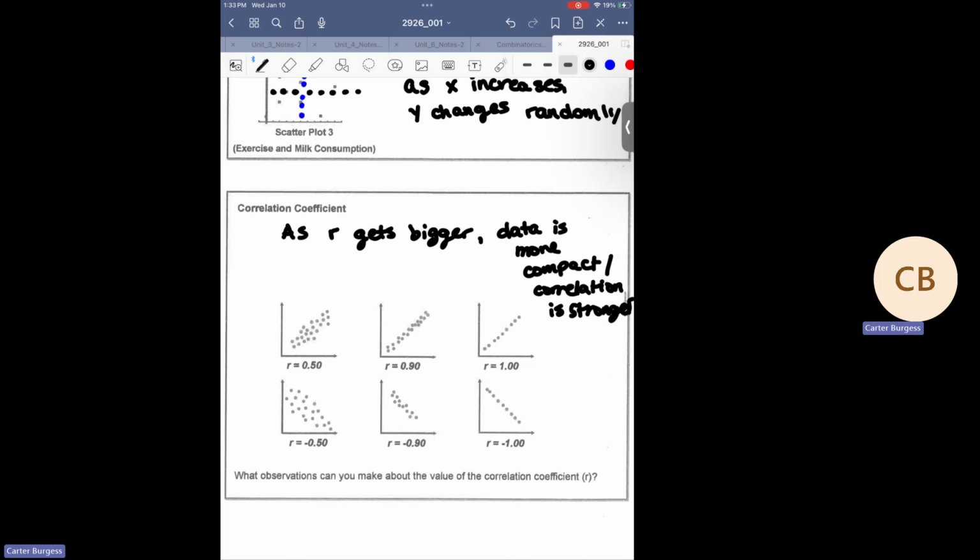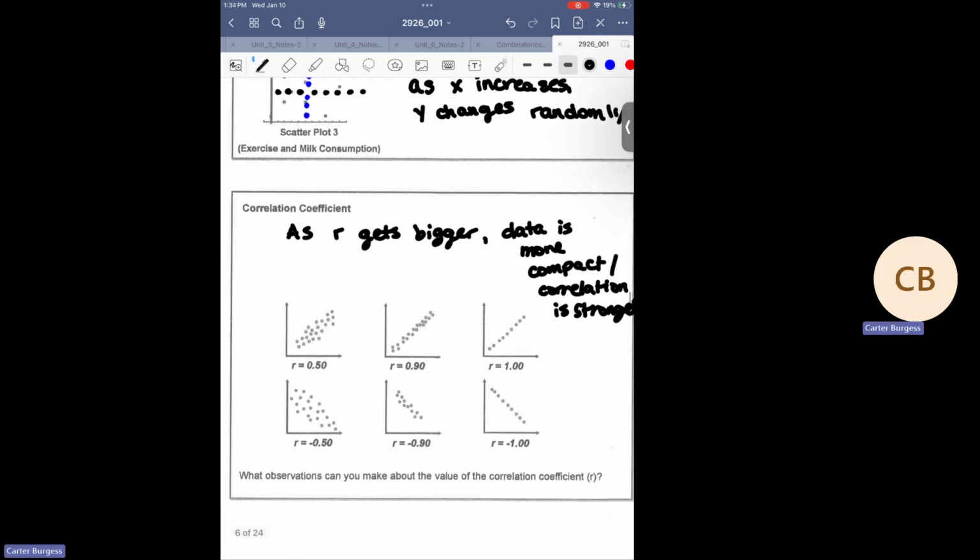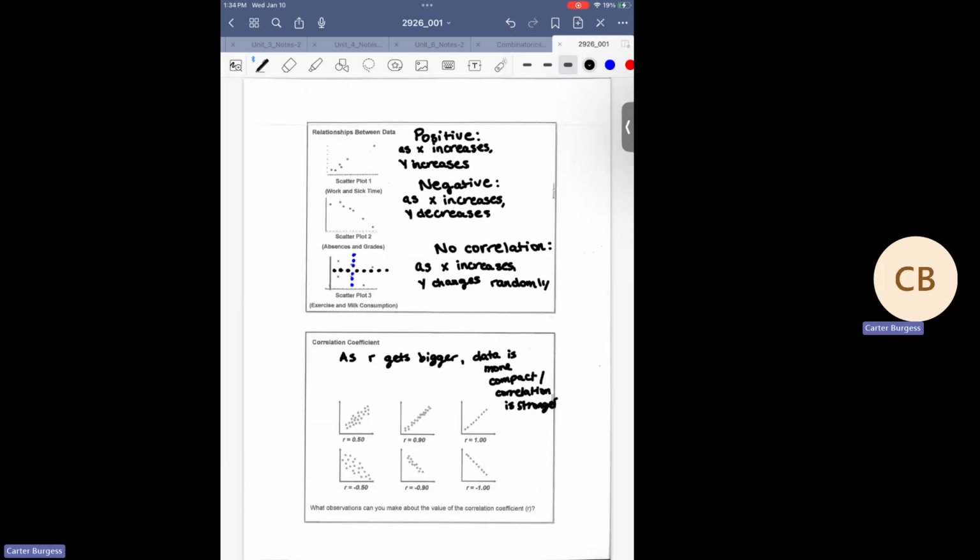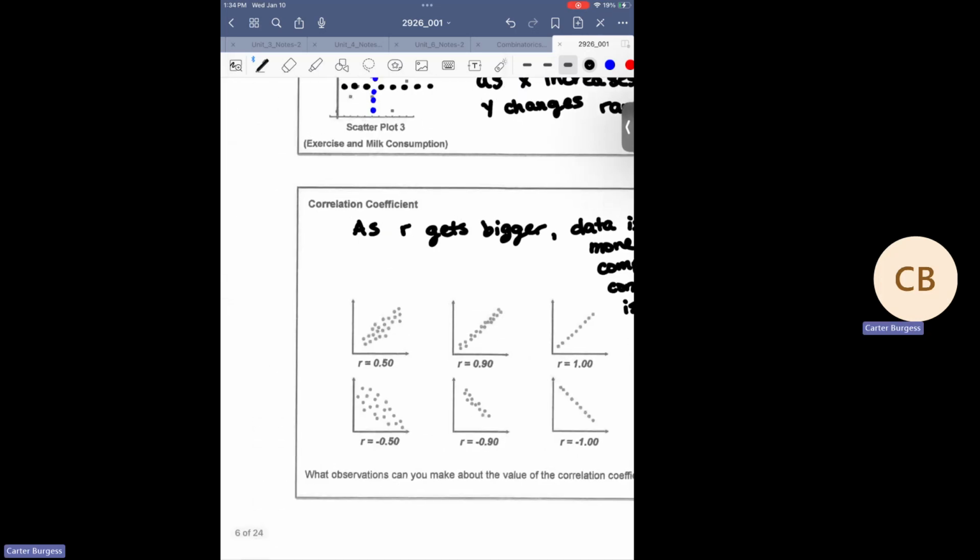What's the difference between having, in this case, a positive value of R and a negative value of R? What happens if we compare R equal to 0.9 or the negative? Okay, so if R is negative, then as X increases, what is happening to our Y? It's going down, it's decreasing. What was the word that we used to describe that kind of correlation? The negative correlation. A negative R value gives us a negative correlation. Okay, we can make note of that.